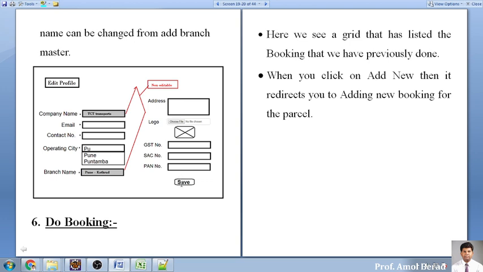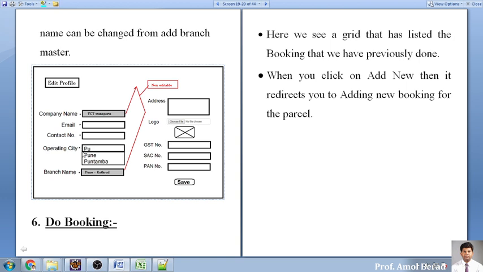So the probability will be that if I don't enter a logo, if I don't enter the GST number, what all things are mandatory. So here we have entered this star. तो सिनारियो लिखते समय this should be there. Star मतलब क्या? Compulsory fields. Everyone knows, and these are non-editable. ये दो फील्ड जो है नॉन एडिटेबल, यानी ये पहले से आपके सामने आ रहे हैं. As soon as you are clicking on this edit profile, it will be loaded. So you cannot enter into the company name, you cannot enter into branch name, because these are not editable. But these are editable. 3 fields are editable, and these 4 fields are also editable, but these 4 fields are not compulsory. These 3 fields are compulsory.